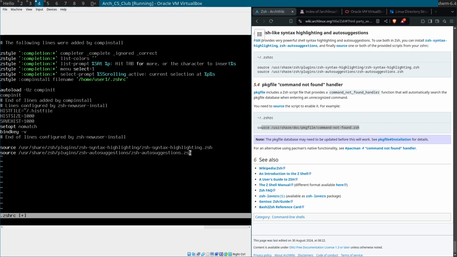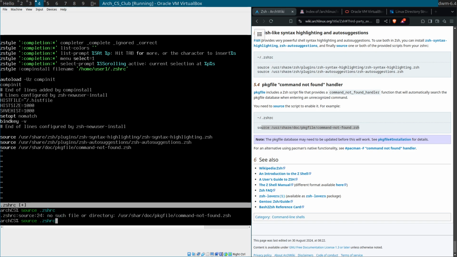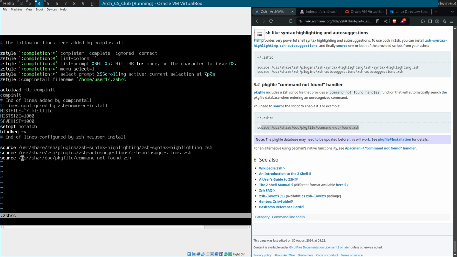So I'm going to type in O source /usr/share/doc/pkgfile/command-not-found.zsh, exit, :wq. Okay, I'm going to source this again. .zshrc. Shoot. Oh, share did not. I forgot the E in share. So if you type in E, that will go to the end of a word, and then you could type in I to insert. Oops. So actually what I should have done there is A, but that's all right.